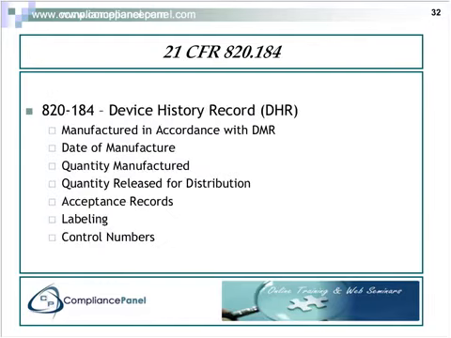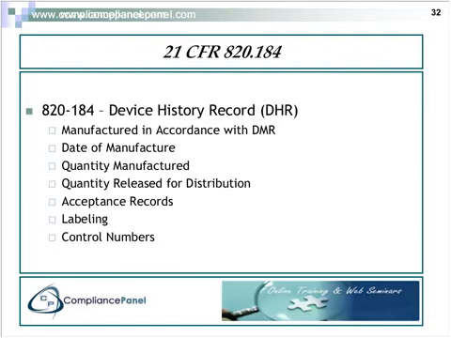In contrast to the device master record, you now have a device history record. And the device history record is the evidence that you followed the device master record, or the recipe, to manufacture the device. So here the DHR compiles all of the manufacturing records associated with a specific device or a batch of devices. You must ensure that all of your finished devices are tested or inspected, either 100% or sampled in batches, and you must have the aligning records.